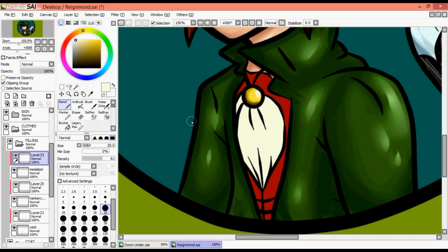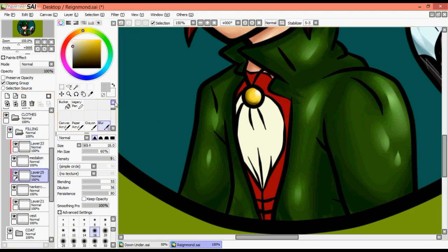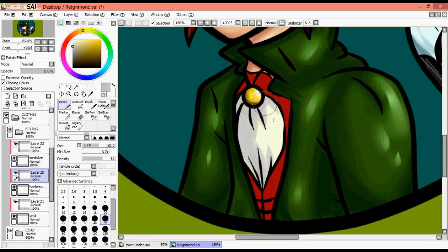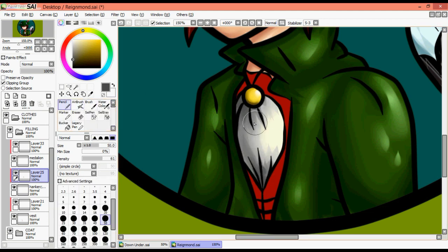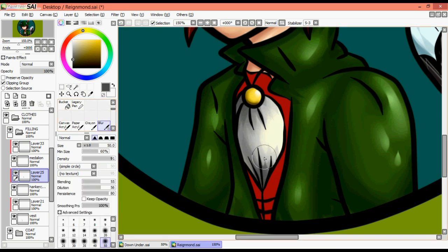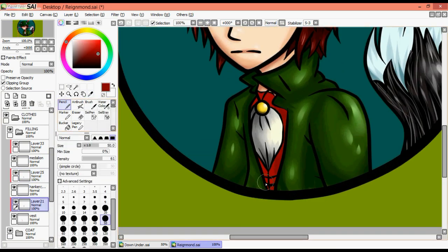Sorry the quality is so low — it's a lot better blended on my actual computer. The handkerchief is really easy. You want to make sure that if you're using that same shading technique from the hair, you blend very, very well for anything that's going to be soft with a plushy cloth. We are nearing the end of the video!